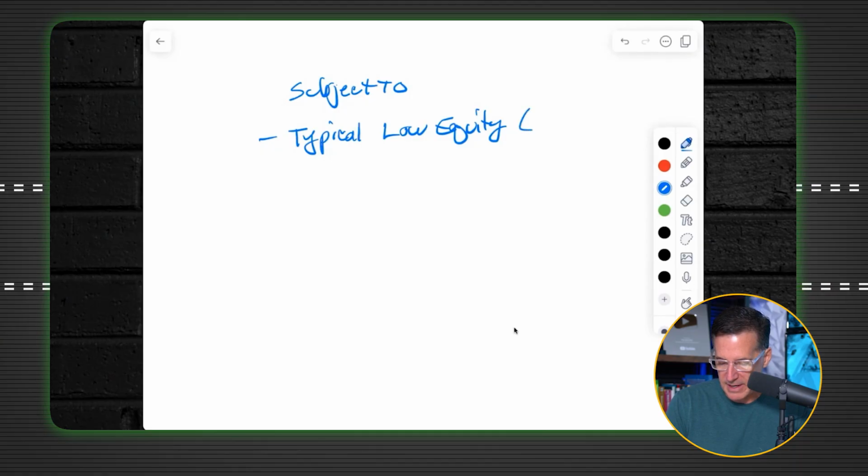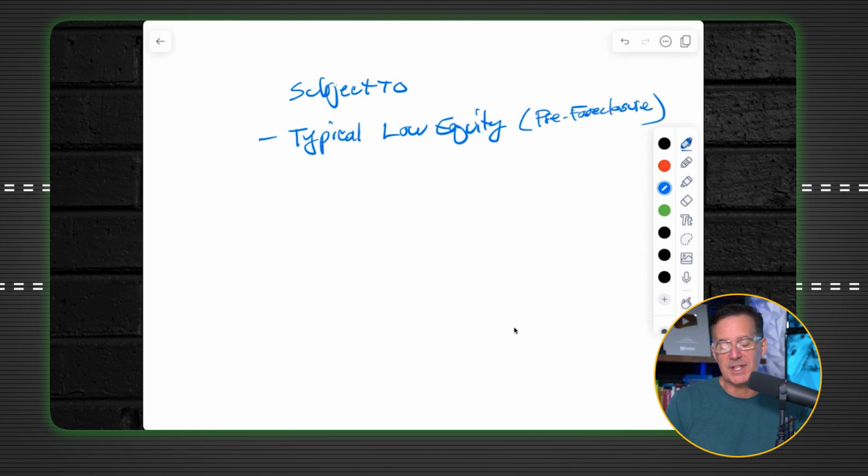This is the most popular one that you're going to deal with subject to. Most of these types are going to wind up in some sort of pre-foreclosure process. Now, I like to catch them when they're early because you have options. If you catch them at the end, it's a nightmare. If you want to learn all about the pre-foreclosure process and how these types of sellers operate, go over to freewholesaling.com. I teach it in more detail.